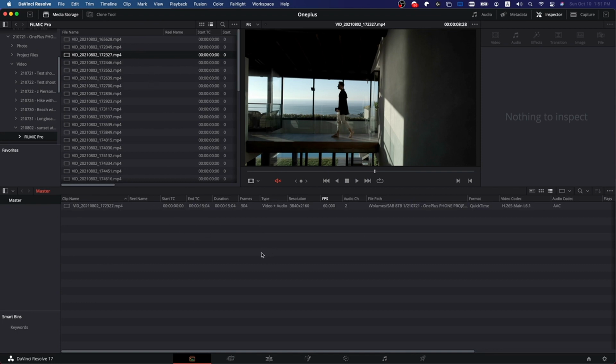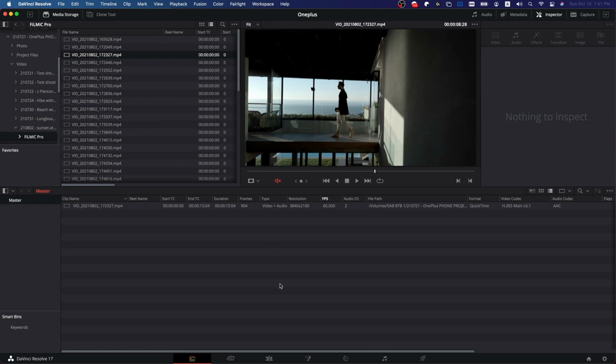Now, the way that I typically work is I won't just go in and select individual clips and drag them down here. I might do that later on when I'm bringing in individual pieces of media that I've downloaded from the internet or something like that. But the way that we want to import this project is we want to import everything because we've already organized all of our footage. It's in the correct folder structure, so everything's really organized. We wouldn't want to just import individual clips. So the way that I like to work is to bring everything in and then go through the process of refining our selects and deleting the garbage and cutting out the stuff that we don't want.